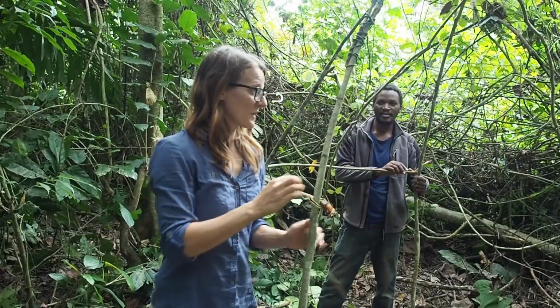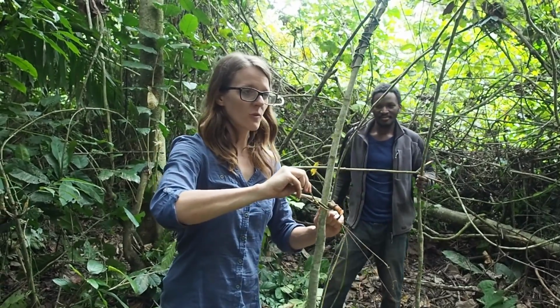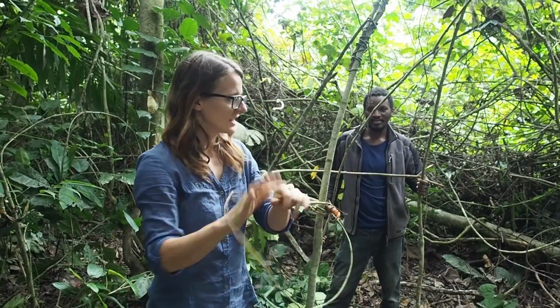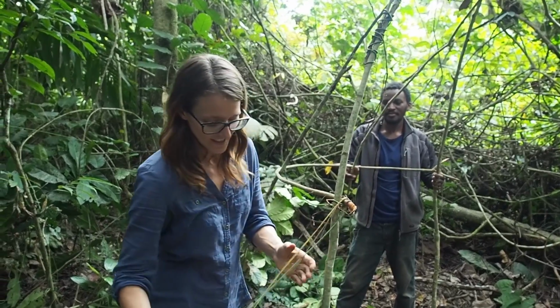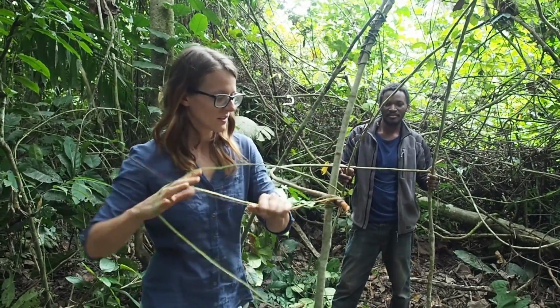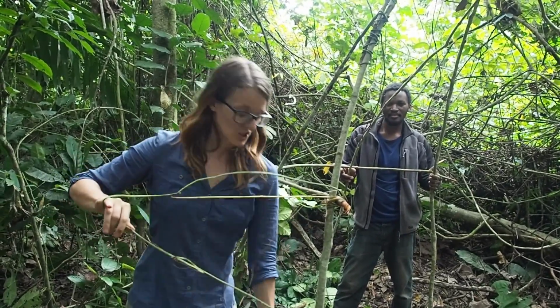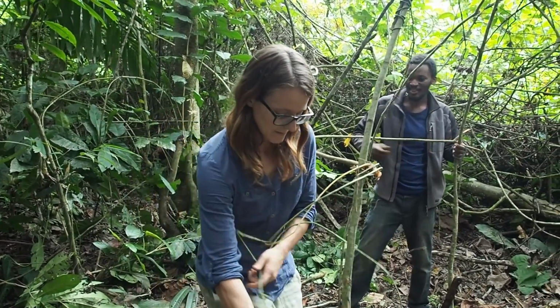So right now we have needed 1 hour for the shelter and the framework is already set up. So this is a pretty fast shelter to make. In an emergency situation you can use this type of shelter if you have to stay overnight in the jungle. It's much faster than the other shelter we built, right? Yeah, sure.